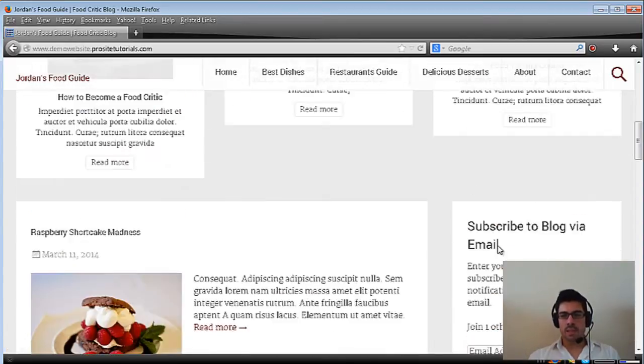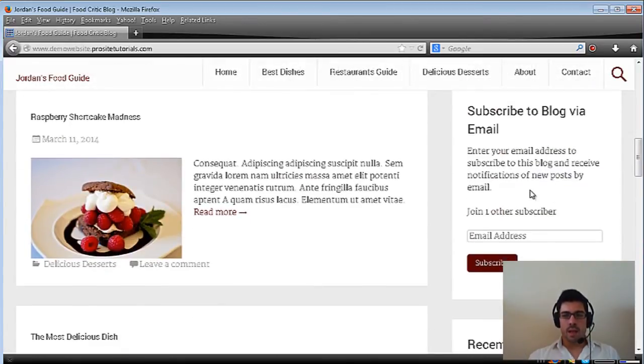Also on the sidebar, which is this section on the side, I will explain how you can add this widget that allows people, when they go to your website, to subscribe using their email address. This way, when you write some new content, they will receive a notification into their email inbox that you wrote something new. Very probably they will be interested in what you wrote and they will go to your website.